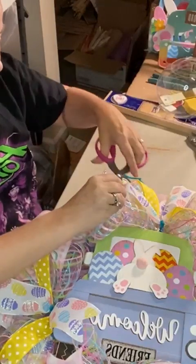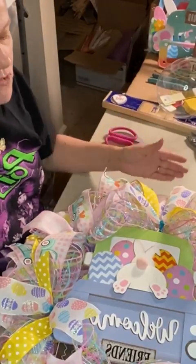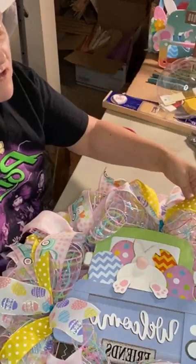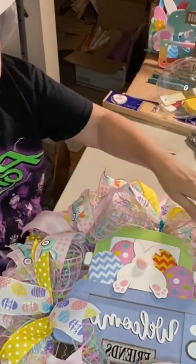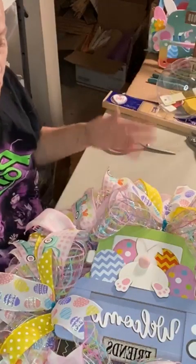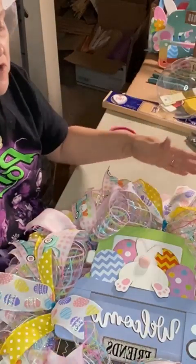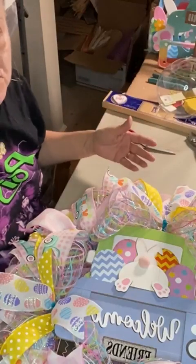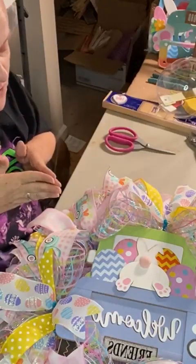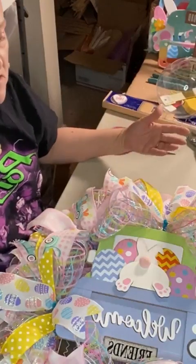And the reason I came up with that idea, you guys, is because I wish I had known somebody that made that option available when I first started making wreaths, because you can get a more affordable price and start learning to make wreath designs without having to buy 4 full 10 yards of ribbon and full rolls of the mesh and full price for your signs and your materials and shopping at 3 or 4 different locations. This way, everything comes in one box. You only have to pay for the amount that you actually need, so you don't have to buy all that extra and then have it laying around to maybe use in the future or maybe not. I have ribbons from when I first started that I've never used because I didn't know what I was doing. I didn't know which ones to purchase, how to pair them together, how to design them to make them look the way that I wanted to. So part of the learning curve resulted in a lot of wasted money.